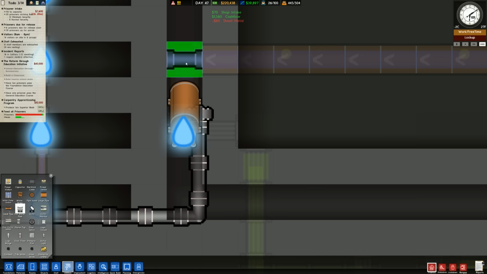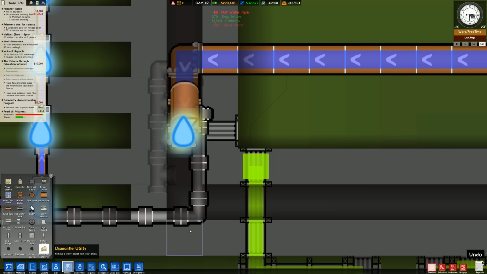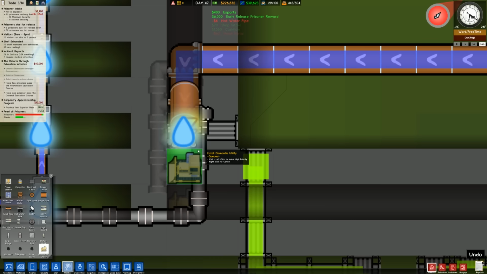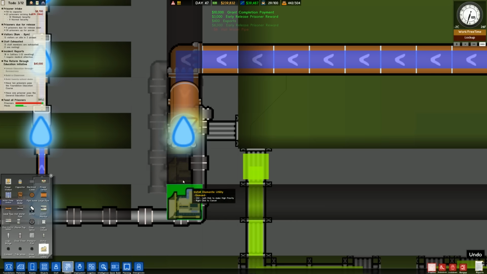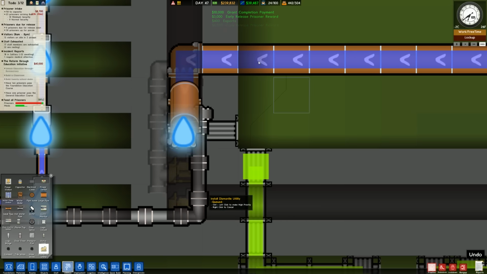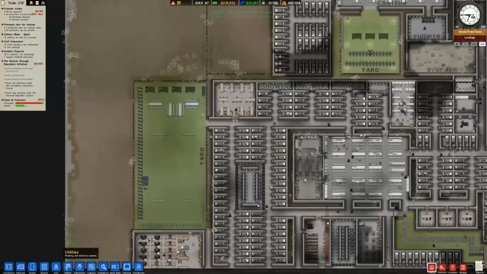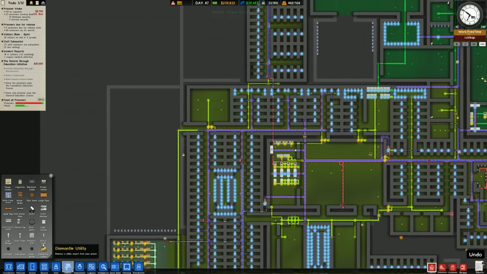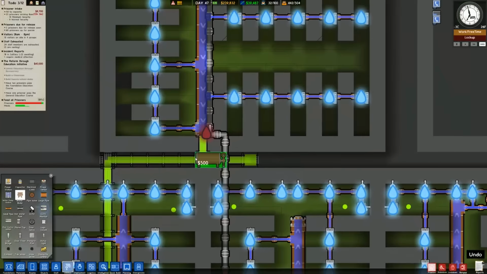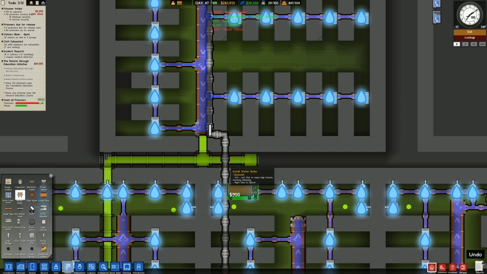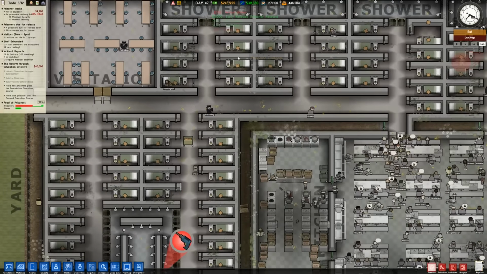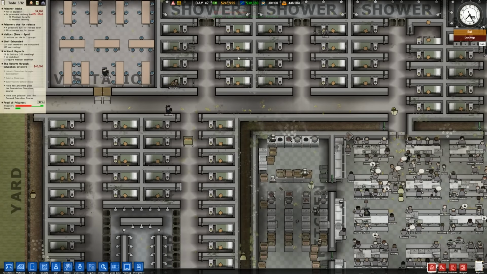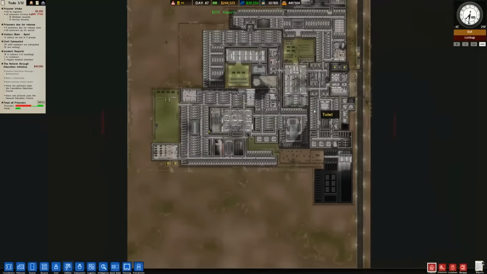Unfortunately, I don't know what is up with this. I think we might have to do this and then demolish. I want to demolish those pipes there. And then I think we have to pump water into the bottom and then out the other side. I'm not quite sure of the orientation of that, but I think that might be right. And I think what we're going to have to do here, if we go back to utilities, is get another hot water pump and just put one here maybe. Would that work? Could we pump into one side and then straight back through? I don't know if you can pump in with a hot water pipe and out with a hot water pipe on that pump. I guess we're going to find out, though, at some point fairly soon.